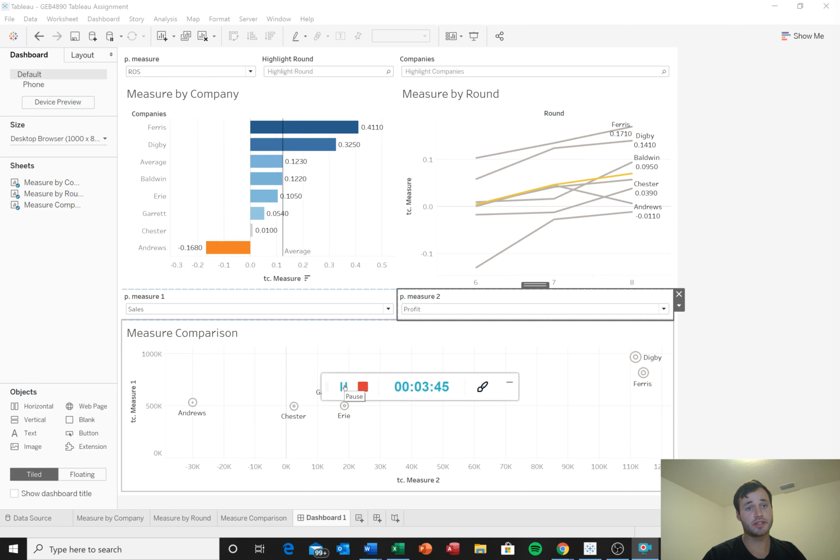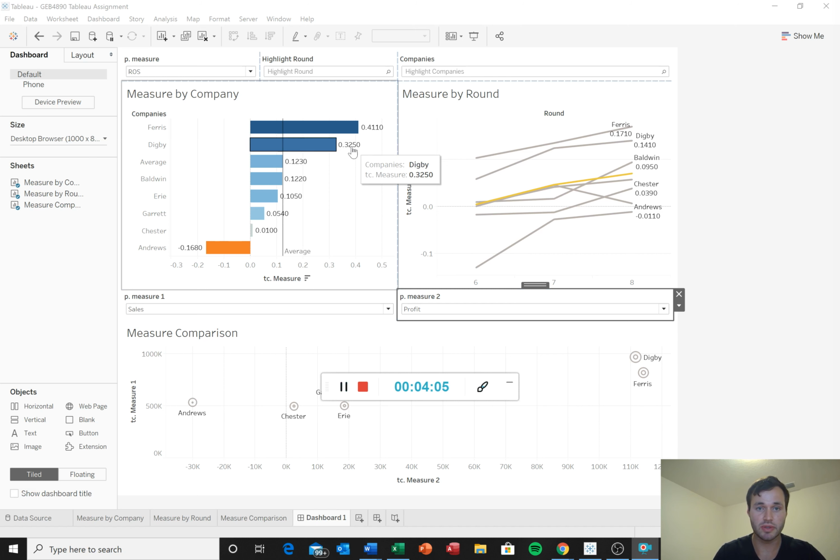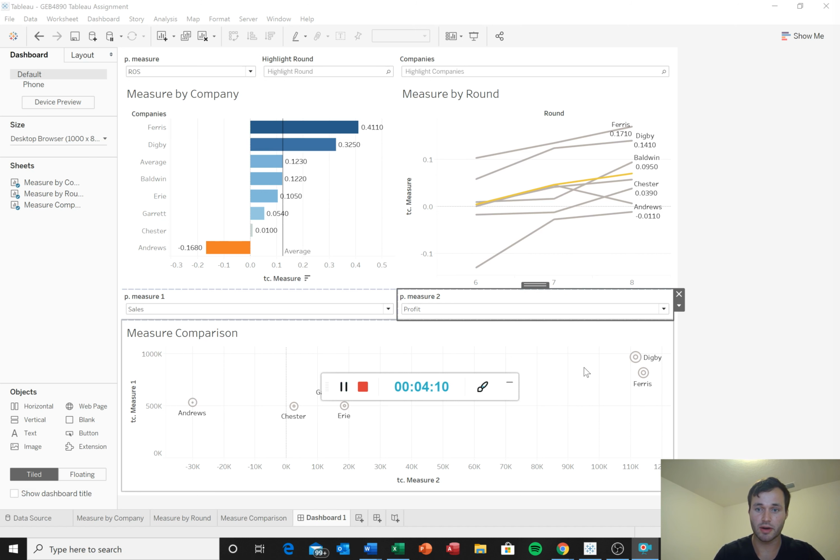The final thing I noticed and I wanted to talk about was the ROS compared to sales compared to profit. So the ROS basically tells how much profit is being produced per dollar of sales. So an increasing ROS basically tells you that a company is growing more efficiently. So as you can see here, we do have the second highest ROS, and we do have the second highest profit as well. We do have a higher amount of sales, and sales will continue increasing as well.